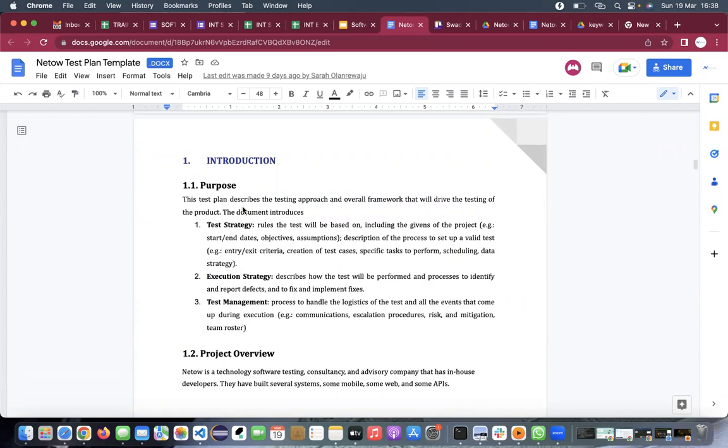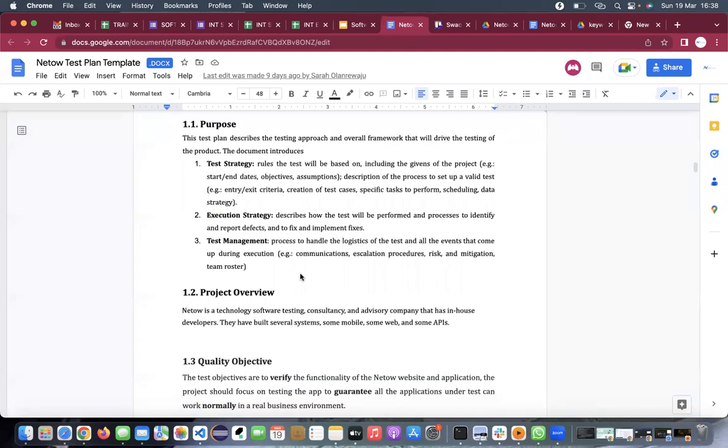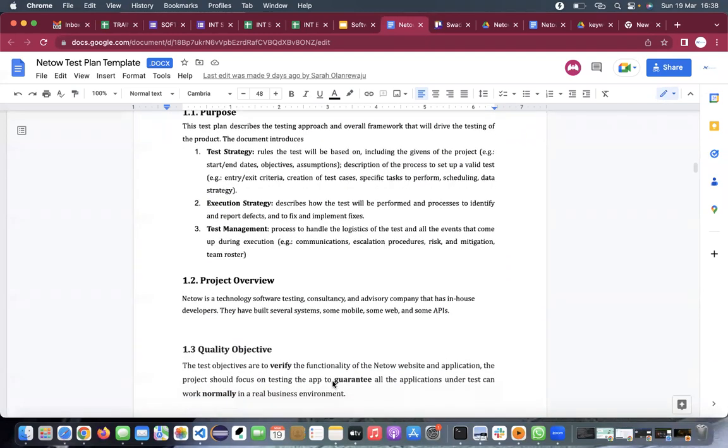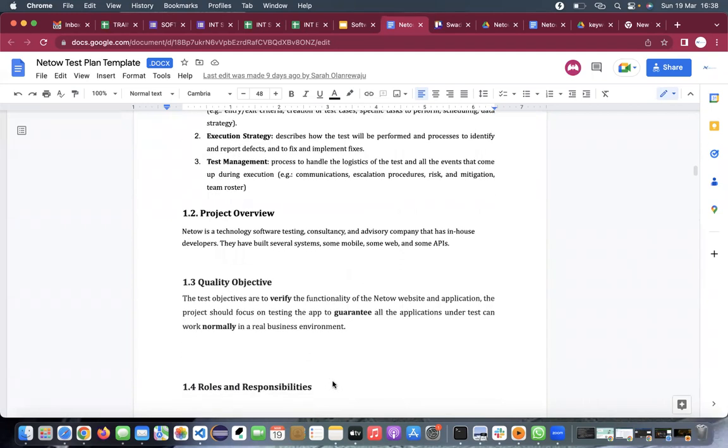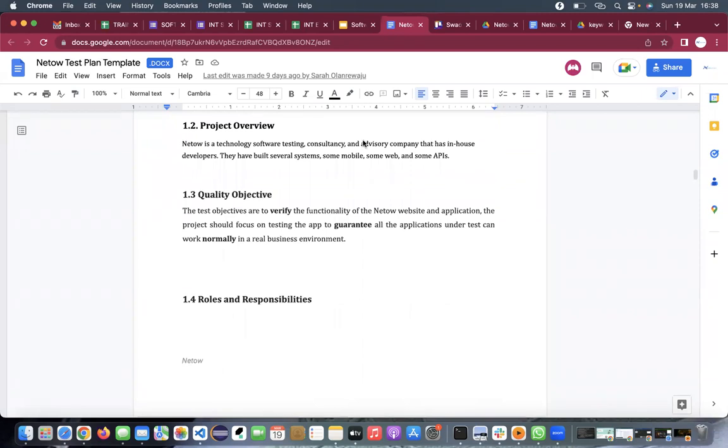So the purpose here describes the type of testing approach that will be carried out during the period of testing. Now, the test overview is just a basic explanation of what will be done, the technology, and what the software is all about. Then we have the quality objective, roles and responsibilities.